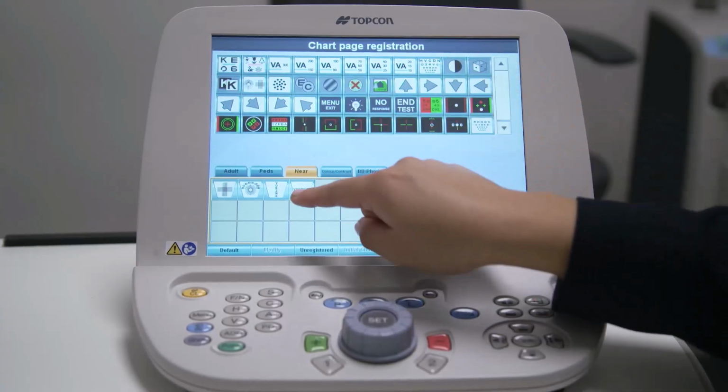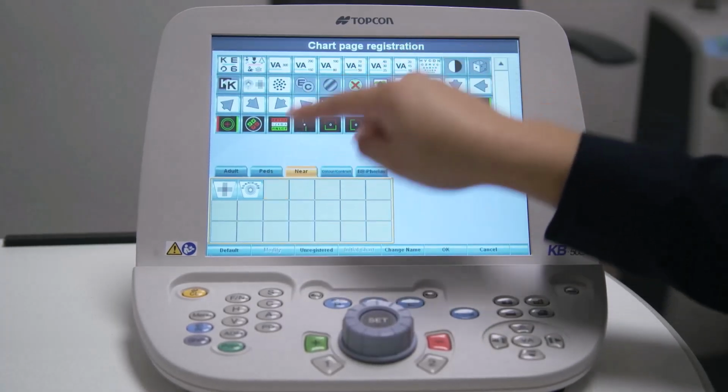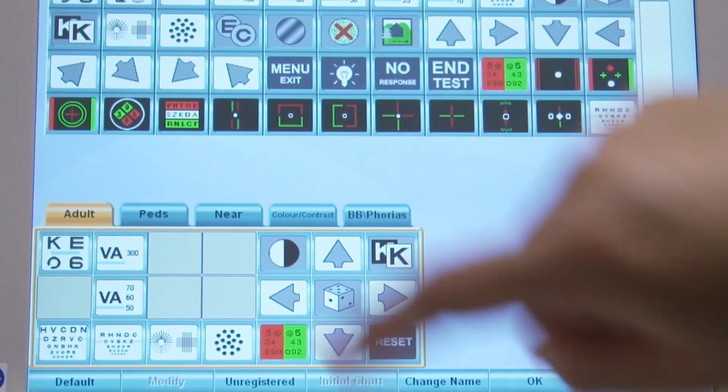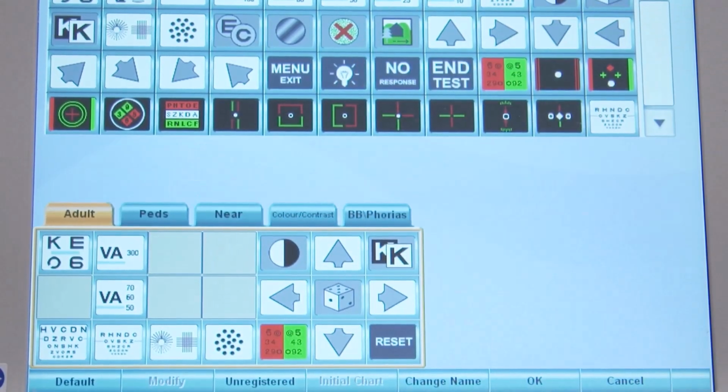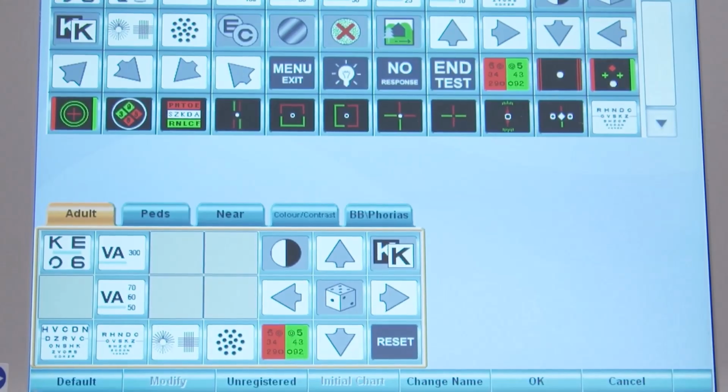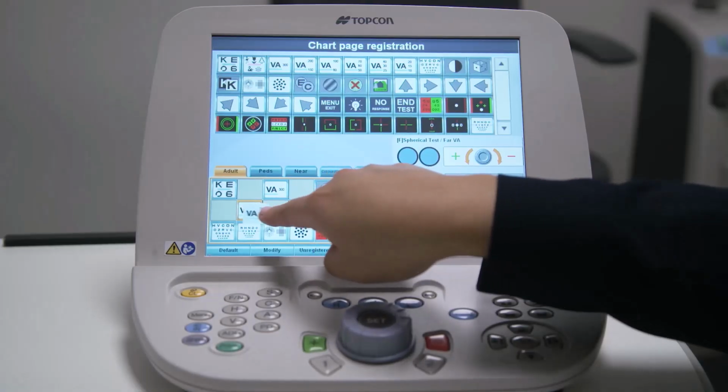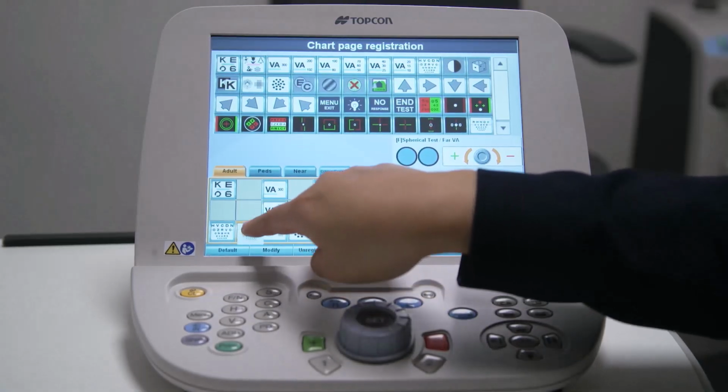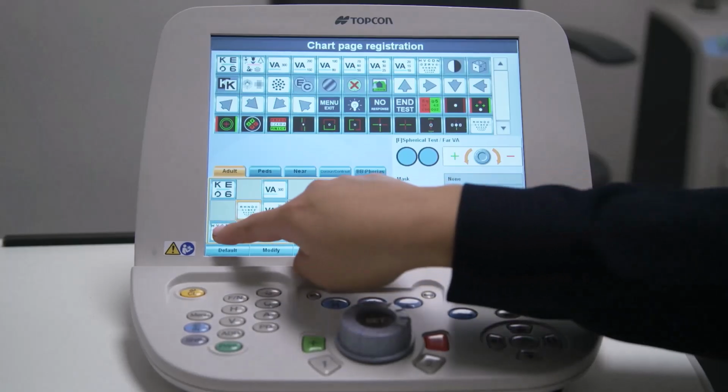Start by removing any charts that you do not want under this tab. Touch and drag a chart icon outside of the tab area, then release it to remove the chart from the tab. Don't worry, if you make a mistake, you can always add the chart back in later. Keep doing this until you have removed all of the charts that you do not want to appear under this tab. You can also move a chart icon from one slot to another under the tab, like so.